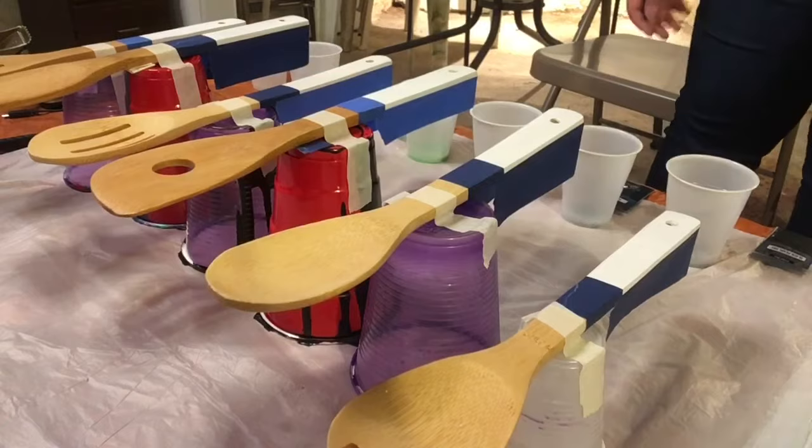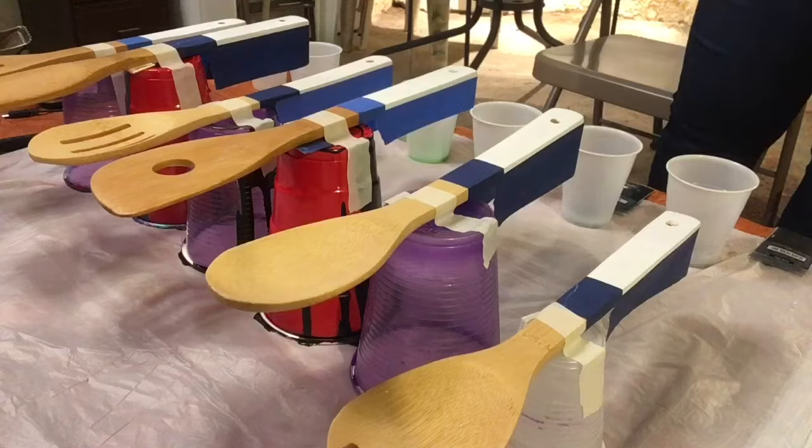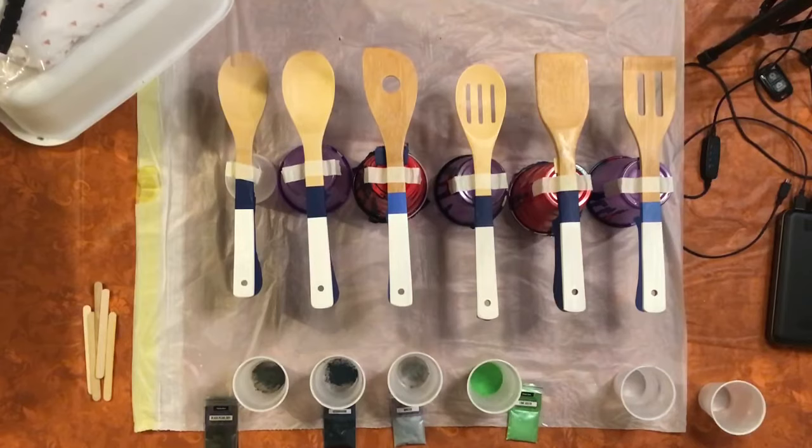So we are going to start with some resin. I am using the same Total Boat resin that I have in many of my other videos. And I have some powder pigments that were picked out. I've got Black Pearl Dry. I don't know what dry means, but Black Pearl Dry, Aquamarine Winter, which is kind of like a silvery, grayish bluish color, and then Lime Green.